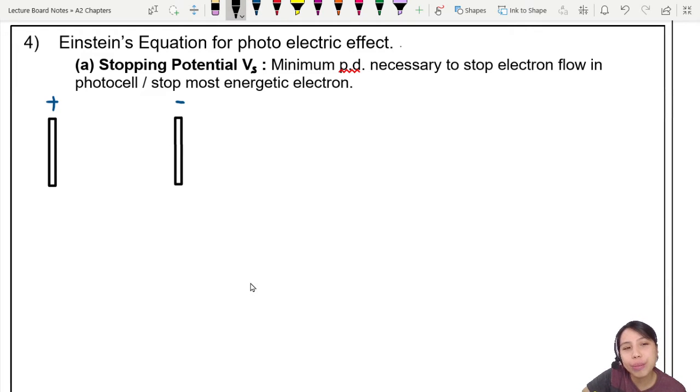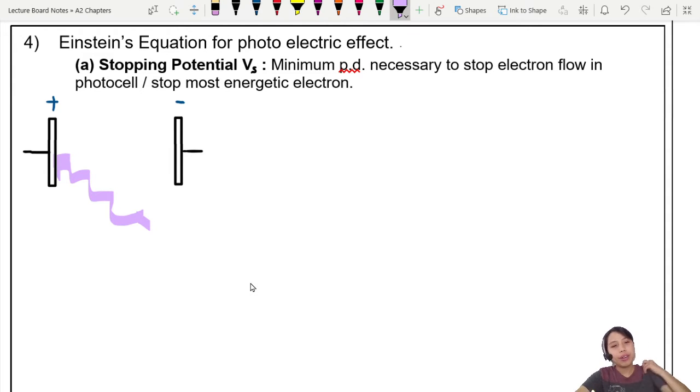I know it's supposed to be curved, but let's straighten this out a bit so our brain is not so tangled. So I am going to shine light on this plate. A packet of light comes in. Maybe more packets come in, but never mind. Then let's say the electrons come out. There's one electron I am going to put here. So electrons are ejected from the plate. This is what I'm going to call the emitter, which you looked at earlier.